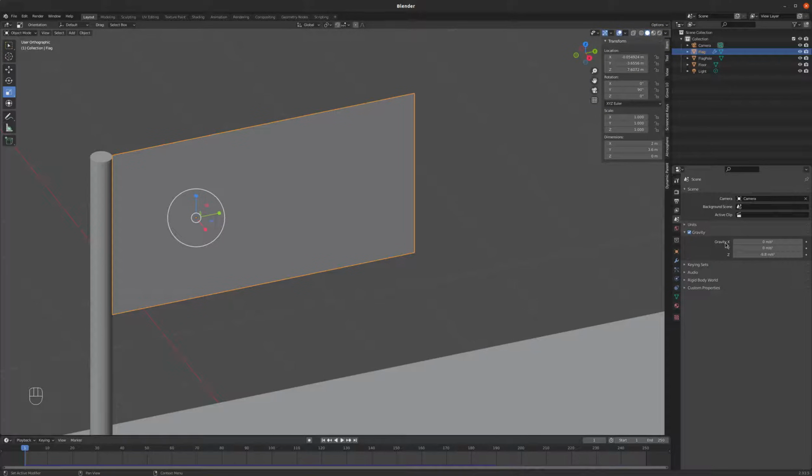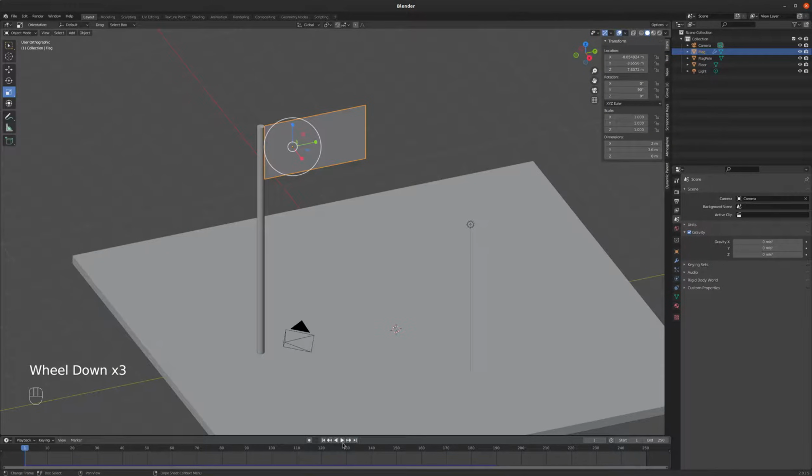So you can turn that off. We could zero that out, and if we hit play here, then nothing happens. The flag doesn't fall because there's no forces pulling it anywhere. Or we could say, all right, gravity, you are in the Y-axis, and then that's what happens. That's just good to know that that's there in the first place. We're not going to change that in this scene, but I don't know of another good time to bring it up, so I'm bringing it up now and letting you know that that's there if you want to change it, or turn it off, or what have you.